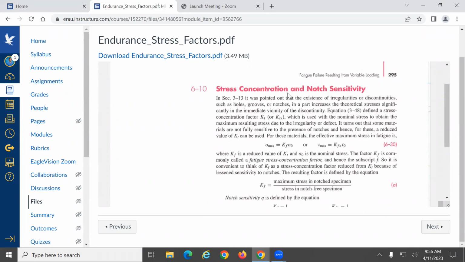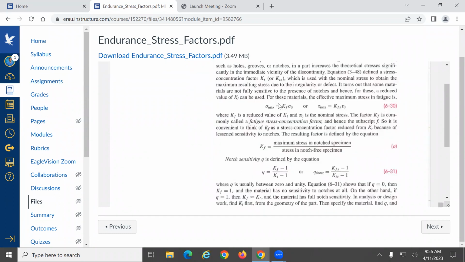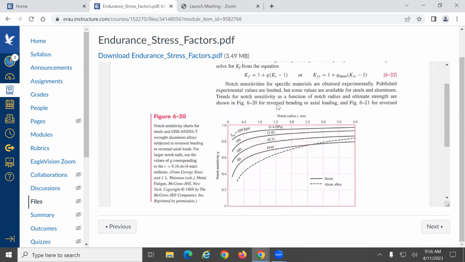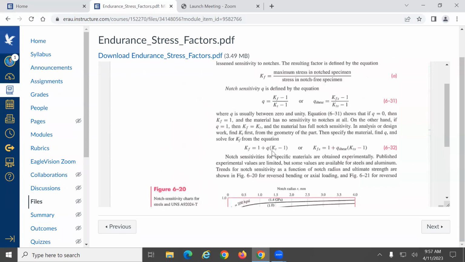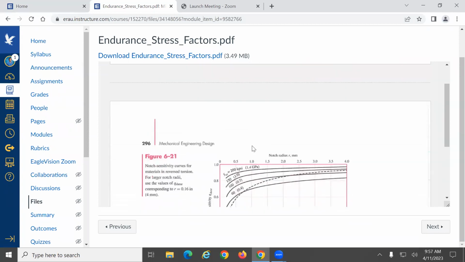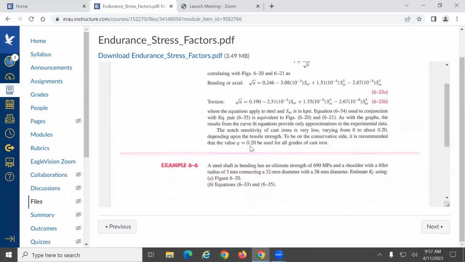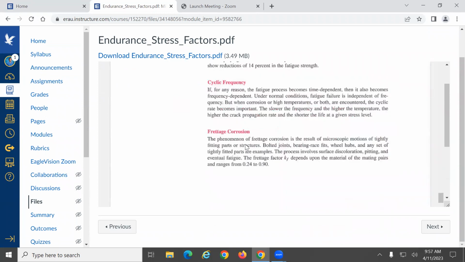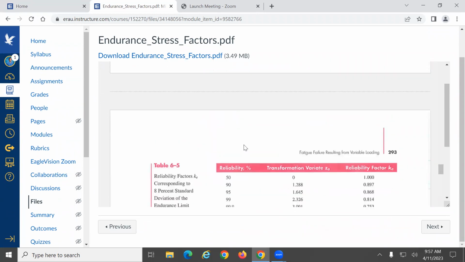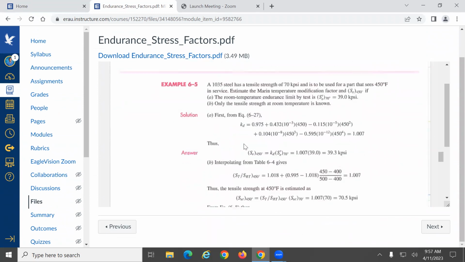So we have done a bunch of stress concentration, okay, both about a hole on the plate or on the manufacturing, on how you create the key, okay? But this gives you just extra information. You see for the notch, you need to go to tables or a figure to find the radius, and this will give you the coefficient q. And from the coefficient q, you can find here the K sub f, okay? And again, each one of them gives an example. So again, personally, I don't like to cover that because I think it's cookbook, okay? It just comes from tables or from equations that you don't know where they're coming from.